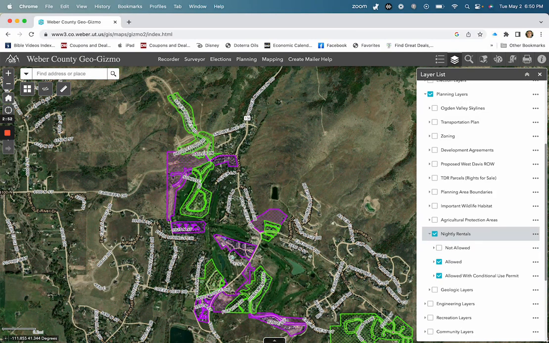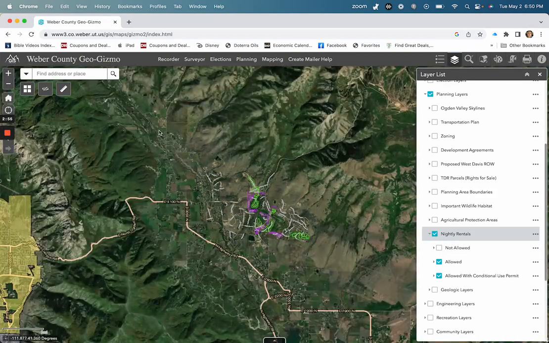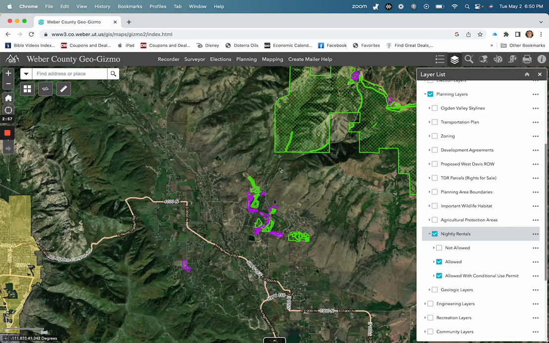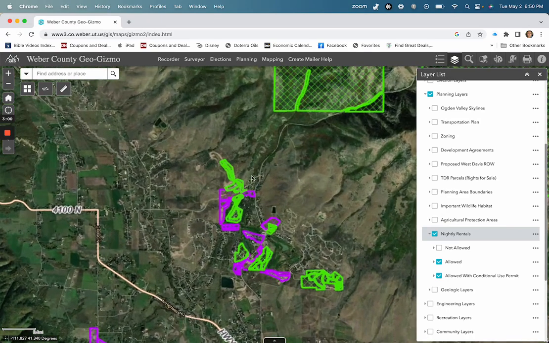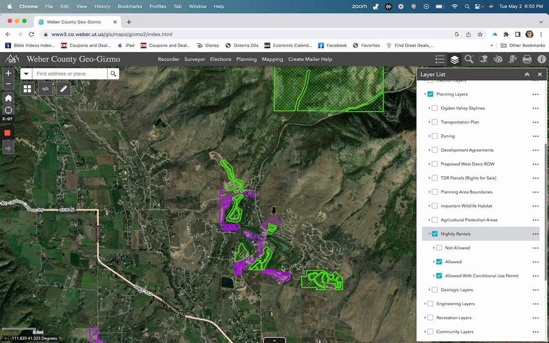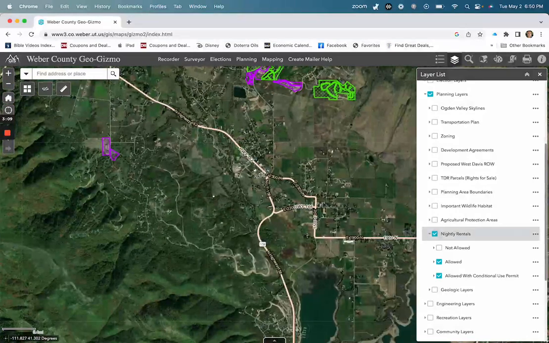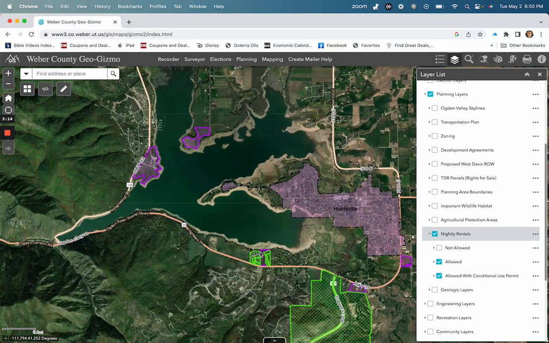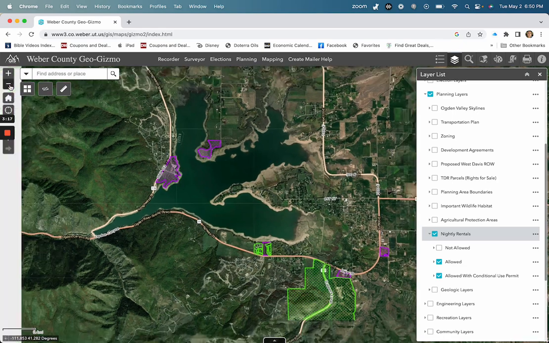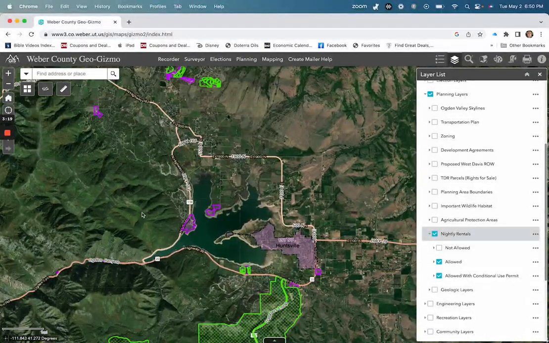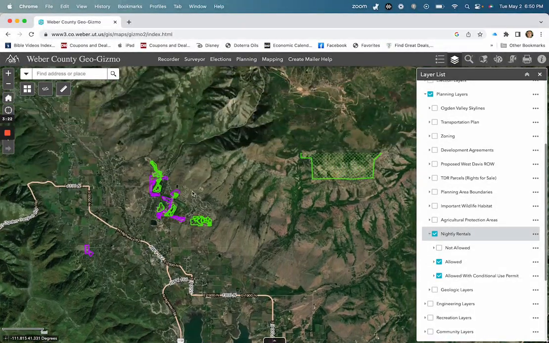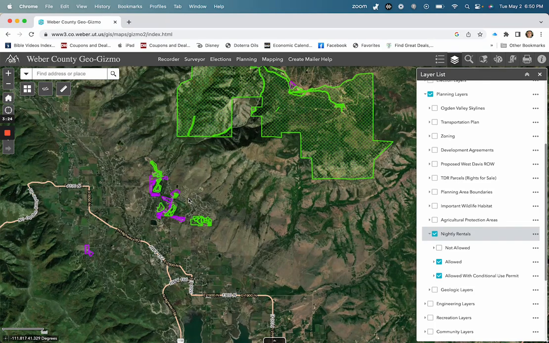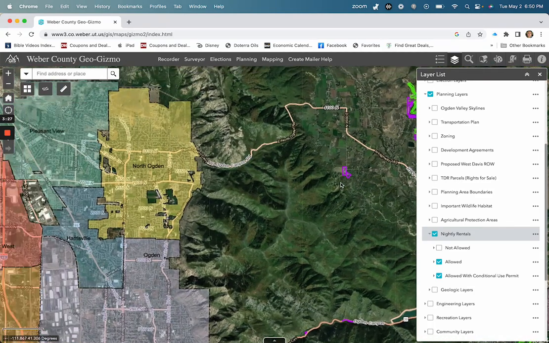So here, this is all the areas that are allowed or potentially are allowed right at the mouth of Powder Mountain. So you have Wolf Creek, the Moose Hollow area. So some of the communities right here. If you go down closer to Pine View Reservoir, you do have a community down here. So there you go. If you're kind of looking up in the Ogden Valley, you want to see if the property you're looking to buy allows nightly rentals, definitely jump on there and you can use the map.